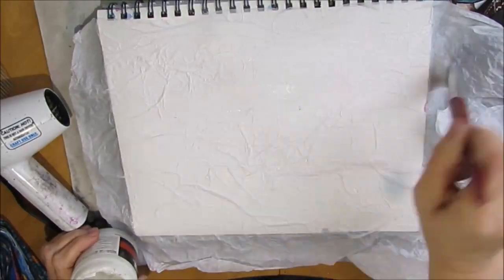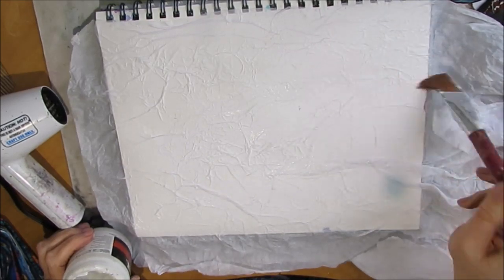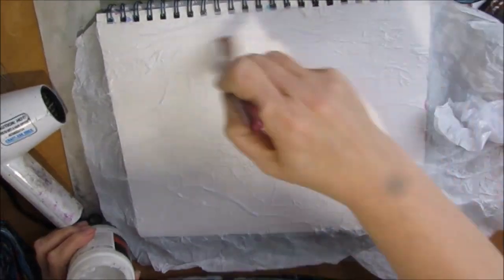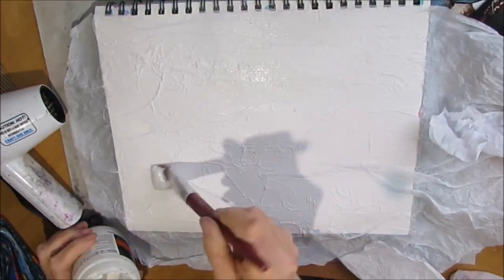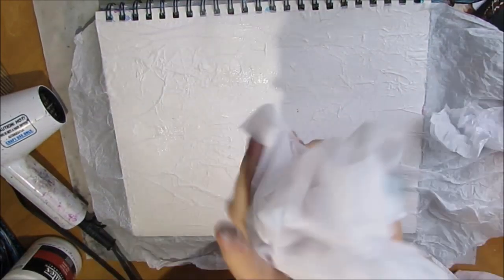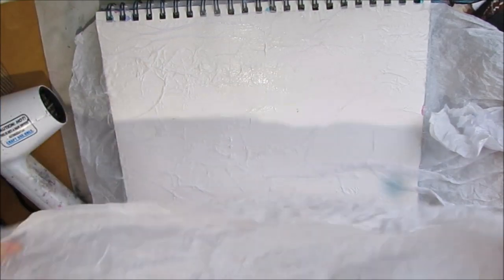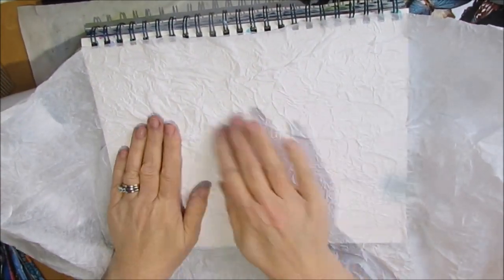So I'm putting a coat of gel medium on top, and you do have to be a little careful here because the tissue paper, with the double wetness from underneath and on top, can rip, but it doesn't really matter. That just is going to add more interest to the page. One thing I've found to increase the amount of texture on the page when you put tissue paper is to put 2 layers. So that's what I'm going to do now. Crumpling it up again and adding that second layer. Now, because I've used 2 layers of tissue paper and actually 3 of gel medium, this is going to take a long time to dry.